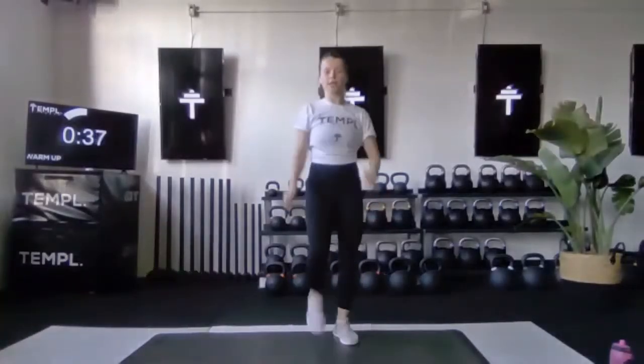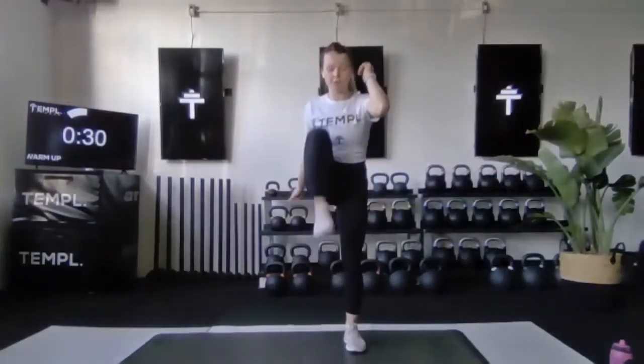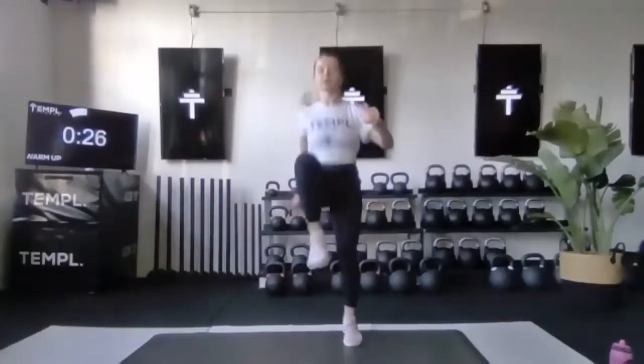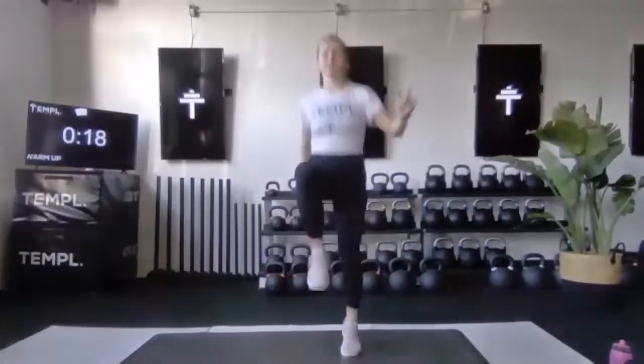We're gonna go into a high knee march now. Really drive those knees up, crunch with your abs, get those arms involved. And from here into some high knees, really swinging those arms still. Nice job, everyone. And lastly, some star jumps.